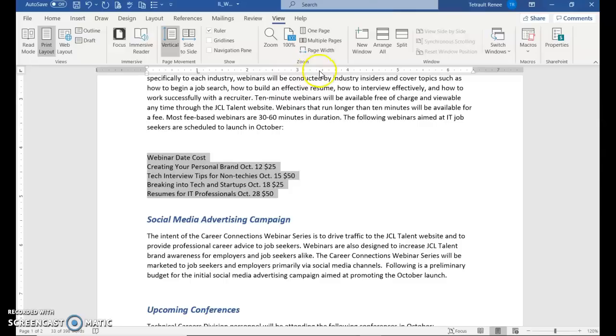So this is 3 1/2. This would be 3 3/4. So again, just click there. The next one though, instead of a left tab, you want it a right tab. So if you hover over to your tab indicator and click, this one is a center tab. And if I click it again, this will be a right tab. And this one is going to go right at the 5-inch marker. And when you click it, you'll left click, you'll see that it's facing the other way.